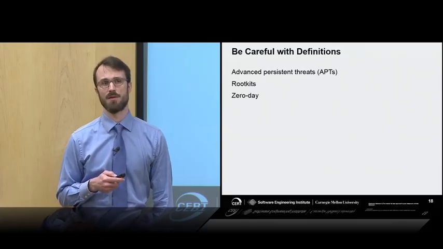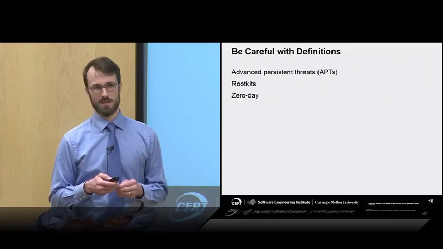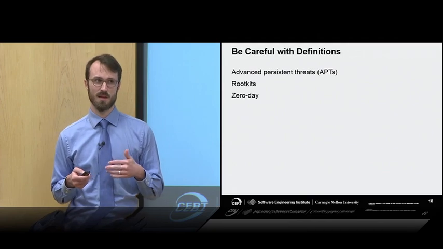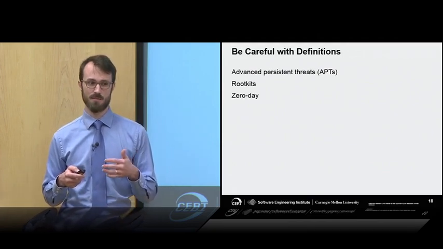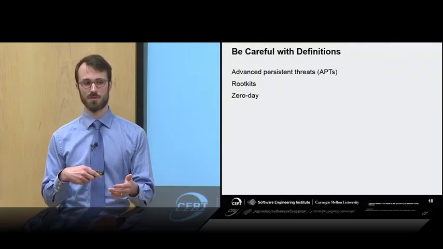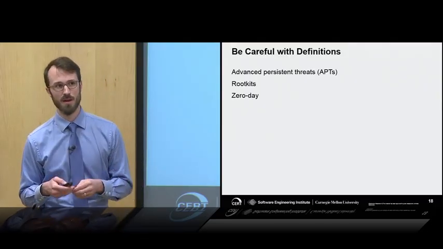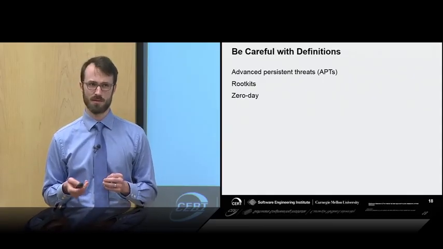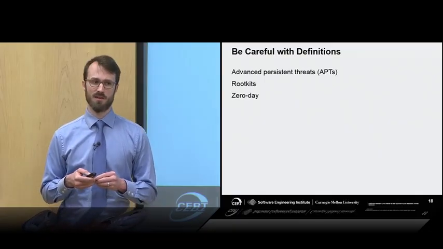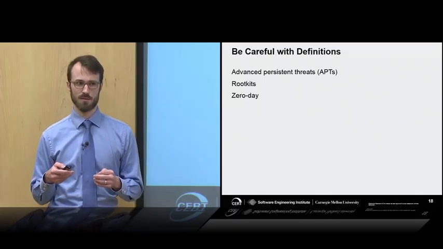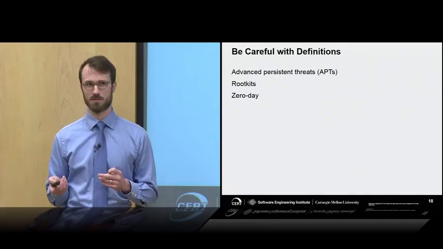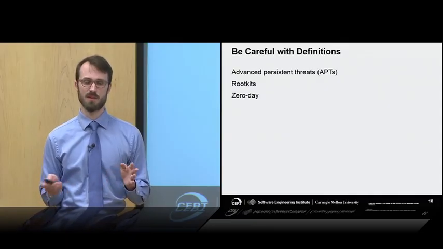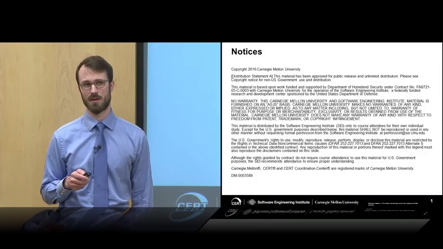And finally, we have a zero-day. A zero-day exploit is any vulnerability that exists on a system that is then published or used, and that use or that publication is observed in the wild. So you can be a researcher and publish a white paper on a zero-day vulnerability you found, and that's a zero-day. Or someone can have been using an exploit for 3 months, and then a security researcher catches it, then that's also a zero-day, because the zero-day is the first day you can respond to it, in essence.